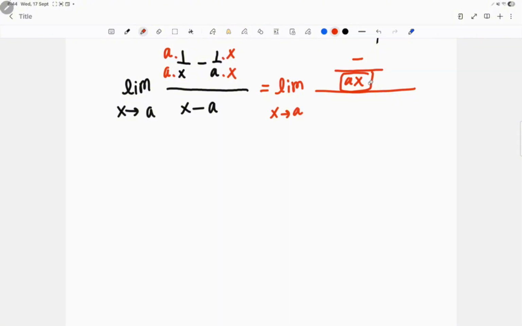Okay. So you're going to have a minus x over ax, which is the same as x minus a over x minus a. So is it the same as the denominator one or not? If I right now take the minus out, then yes. Right now, if I keep it as a minus x, I cannot cancel these. Can I? No. But if I am able to take the minus outside, and now the a becomes negative, and the x becomes positive, now I'm going to have x minus a.